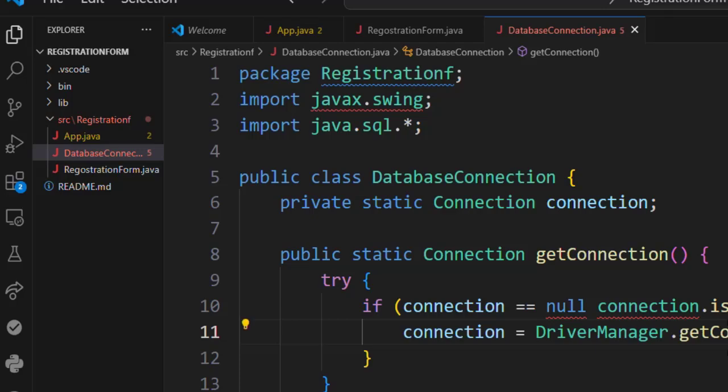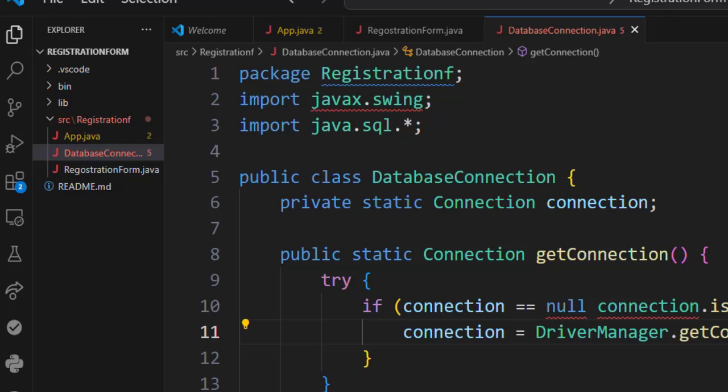Make sure that your XAMPP or AppServ or whatever server you are using is also running. So localhost, then colon, the port number 3306. If you're going to change the port number, make sure to change this one as well.